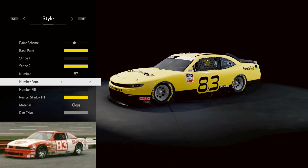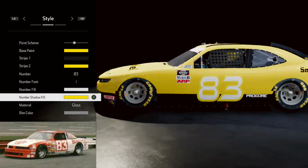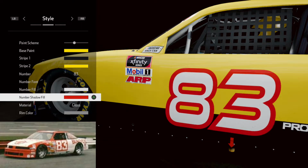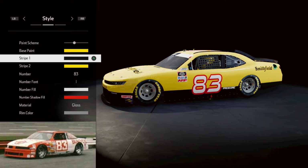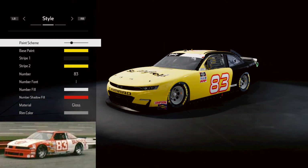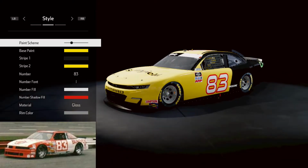So what we need to do here is we're going to switch this to white. And then we're going to give it just a little bit of red. It looks a little bit tacky at the moment, but we'll have to go with it for the moment. Alrighty, so what we're looking for is basically this paint scheme right here. So this is what's going to be hard.